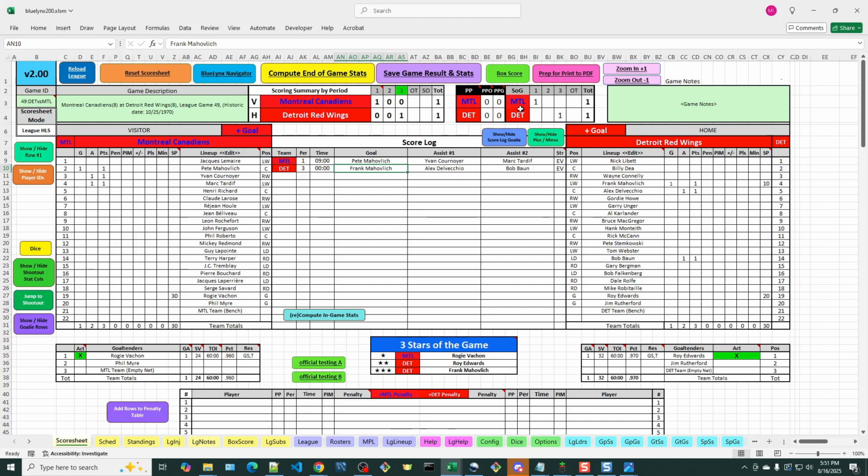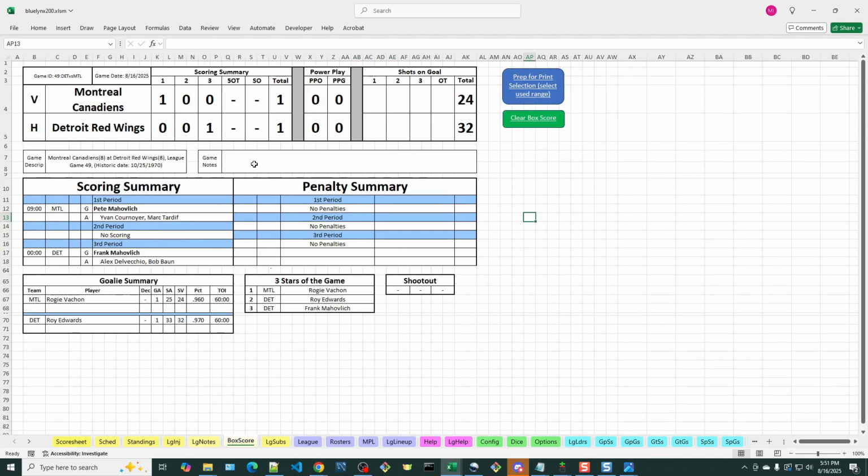And now we'll show the last feature of this version, which would be what's in this box score. It's a little bit improved. So a few things. One is the shots on goal here, if you're playing basic stats, will use the manually entered saves for your goalie along with the goals scored and fill this out. We also added this goalie summary down here along with the 3 stars of the game. And if you had a shootout, that information would be here.